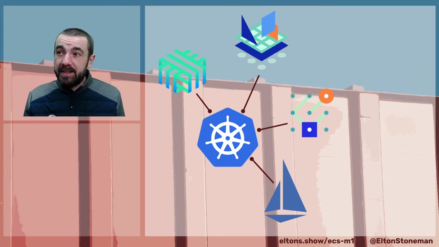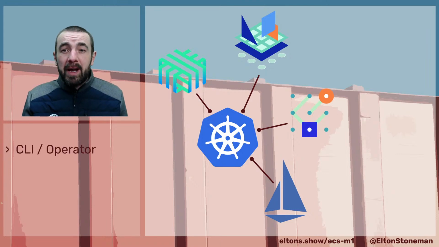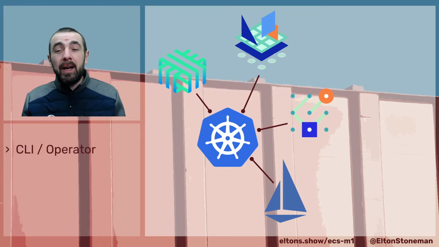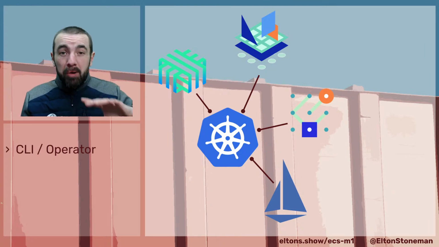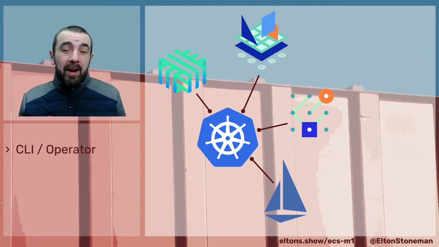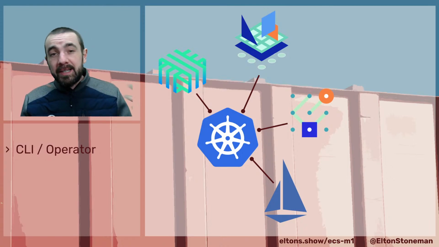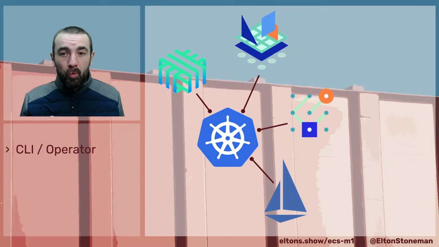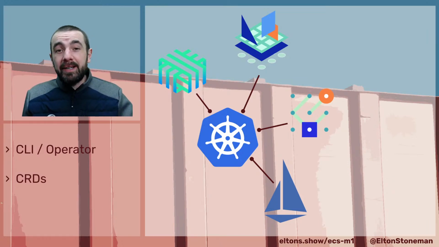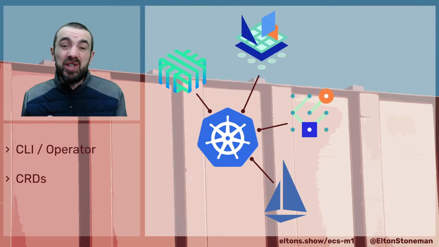Okay, and I've talked primarily about Kubernetes. So all these things work with Kubernetes, and they all work in a similar kind of way. So there's either a custom command line and or a Kubernetes operator to deploy the control plane. So the control plane is going to sit there. It's going to watch for any new things that get created. It does that injection of the proxy and the configuration and all that stuff. And there's typically a bunch of custom resource definitions. So if you're not super familiar with Kubernetes, as well as all the standard resources like pods and services, Kubernetes has these extension points, so you can define your own resources, and your code that's running inside Kubernetes can watch for those resources being created and do things with it. So super simple way to explain that. And that's what these service meshes do.